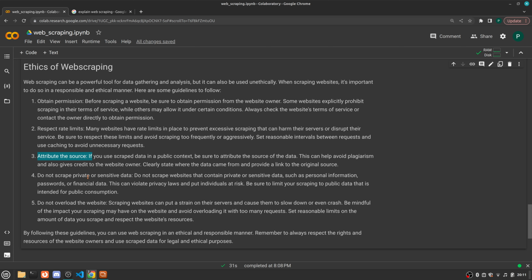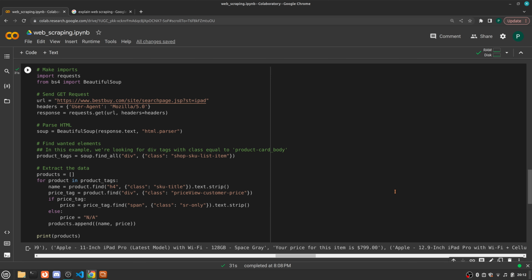So you just have to be careful with web scraping. It is a very powerful tool. As you saw, if we were a competitor to Best Buy right now, we'd be having to sell on iPads. We'd be keeping up with our competition. But it doesn't always work like that. So you've got to make sure you follow the terms of service of the places that you want to web scrape.